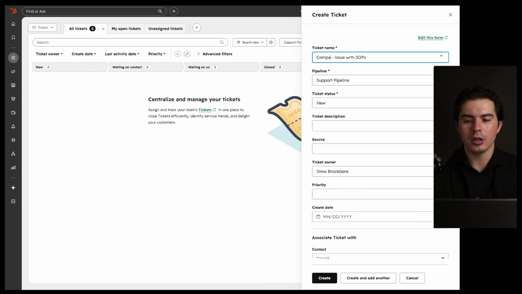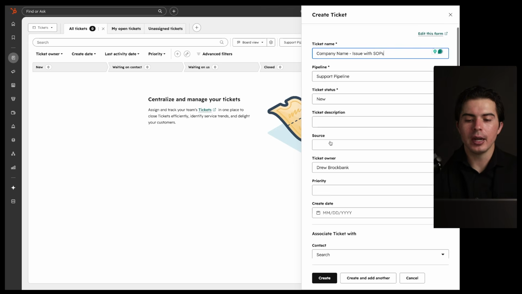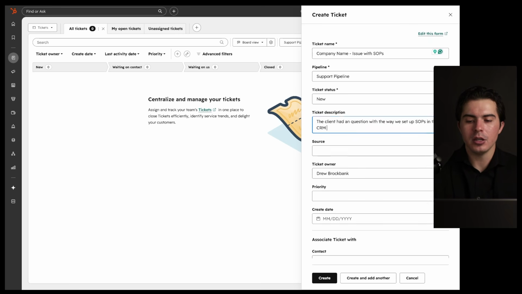And I would put the company name here, and this would be based on the email that they sent. Then I could put in the ticket description, the client had a question with the way we set up SOPs in their CRM system.